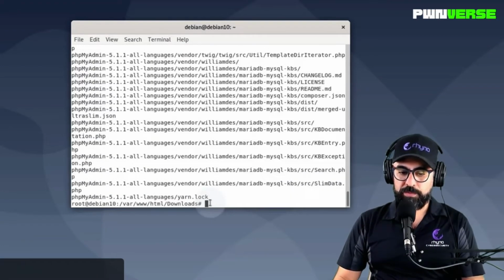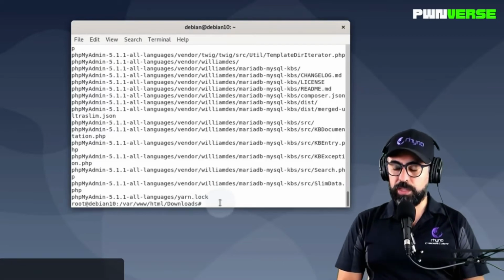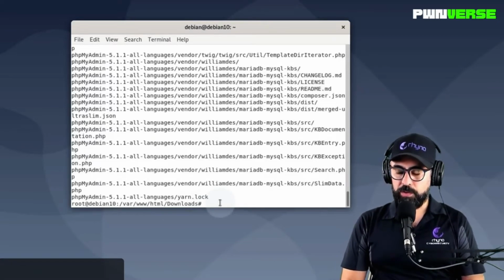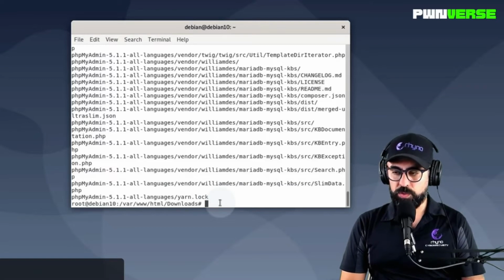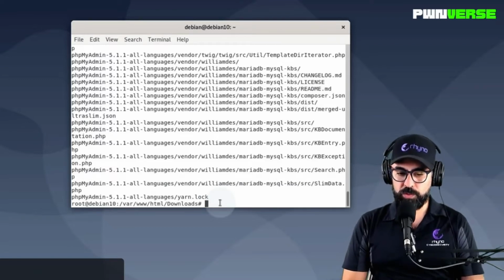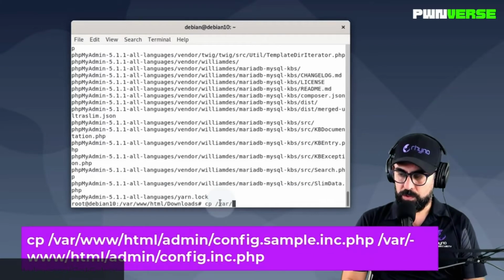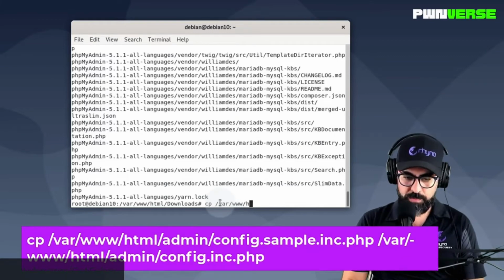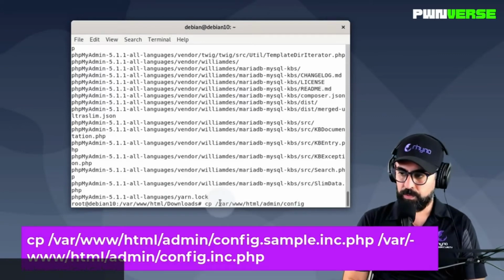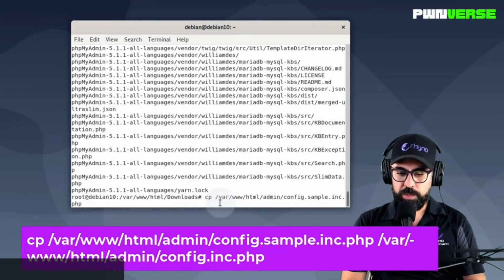So now we have to create a configuration file. So let's copy the sample configuration file into the configuration file. So we're going to copy /var/www/html/admin/config.sample.inc.php, right?